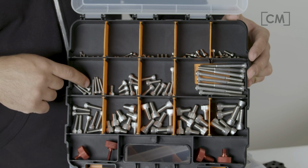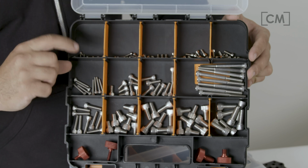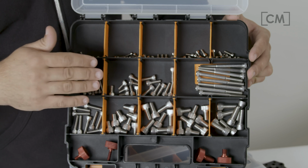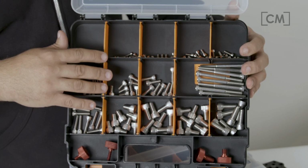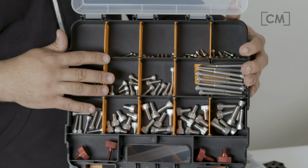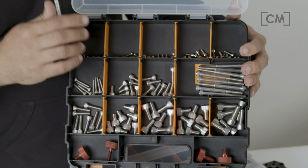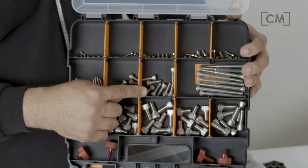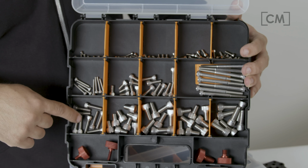On the Ronin 2 even, you can use these for the tilt extensions. And then we get into the quarter 20s. The quarter 20s are obviously used a lot on camera cages and stuff like that, so you're going to use these a lot. So we included a good variance of sizes. We got a quarter 20 by 1/2 inch, a quarter 20 by 3/4, and then a quarter 20 by 1 inch. So this is very useful.